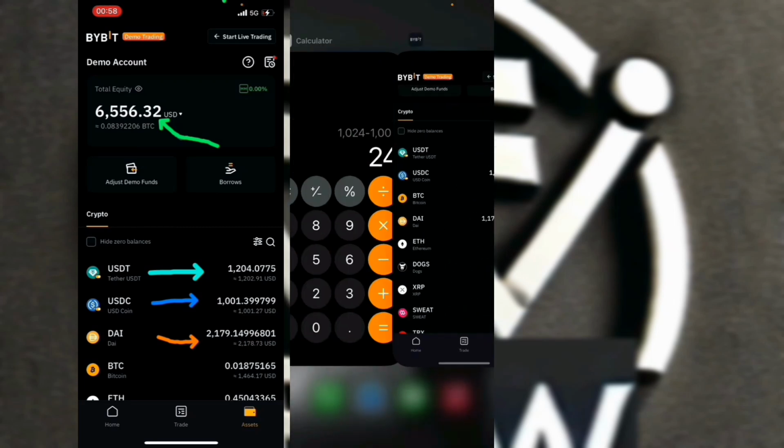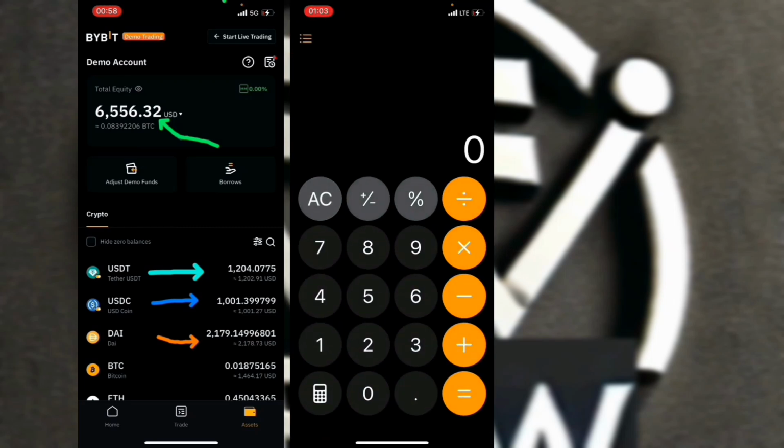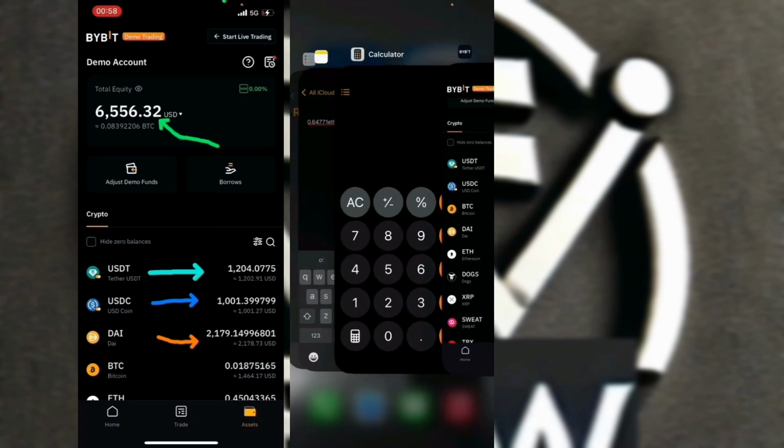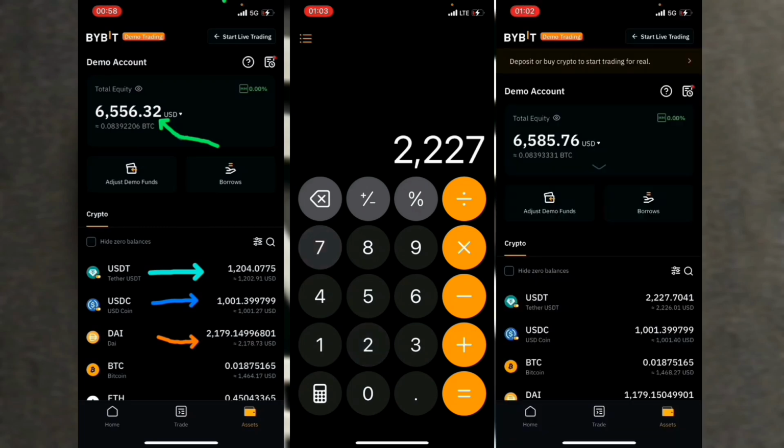But let's come over here now and calculate. So my total balance under my USDT side now is $2,227.7. We will now minus this from my former account balance, which was $1,204.07. You can see we have a total of $1,023.63. This $1,000 you are seeing is actually the $1,000 that was in my DAI market before. This $1,000 is the capital used. We're buying from my account balance of my DAI.